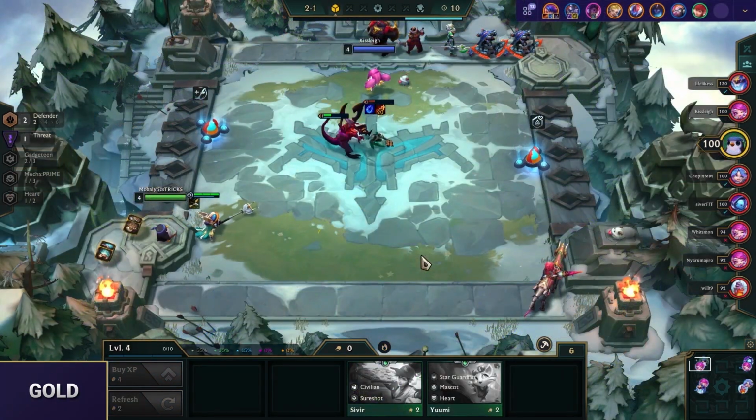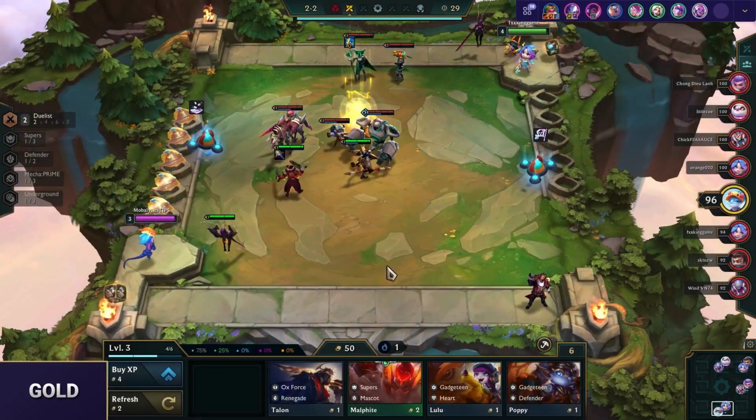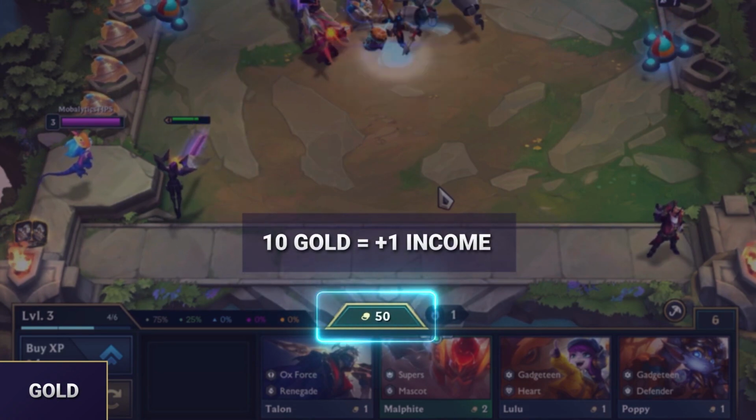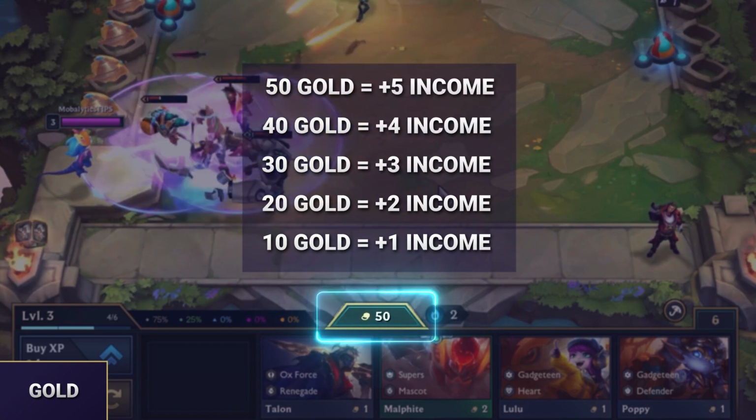As already mentioned, if you win a PvP round, you gain 1 extra gold. Then you have interest gold, which is based on your current amount of gold you have saved. If you have 9 gold saved up, you won't gain any interest. 10 gold will grant you 1 extra interest gold, 20 will get you 2 interest gold, and so on, with plus 5 gold being the limit at 50 gold saved.